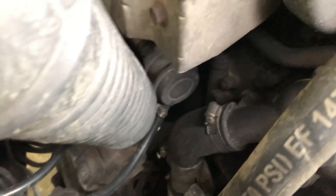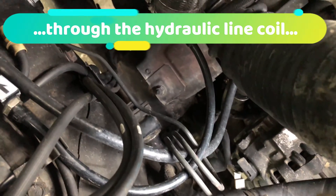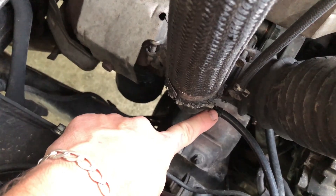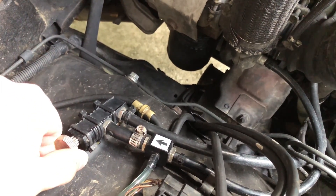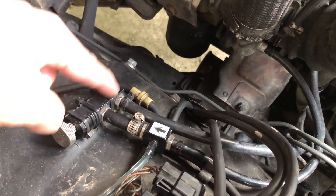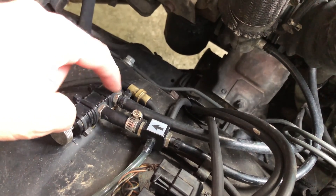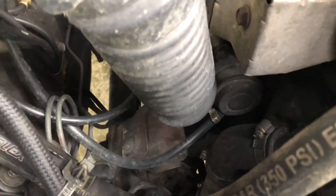You have your wastegate there, the line from the wastegate comes up through there to keep them from bouncing around too much. The turbo outlet sends pressure here, then this controls how much pressure is allowed to come through here. It doesn't matter which way you connect these — all it does is limit the amount of pressure that can get between the two. It goes out here, then down to the wastegate right here.